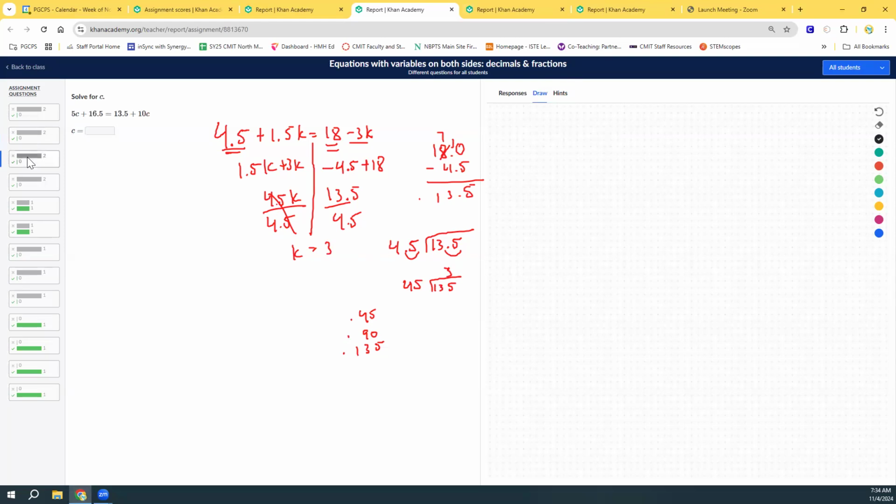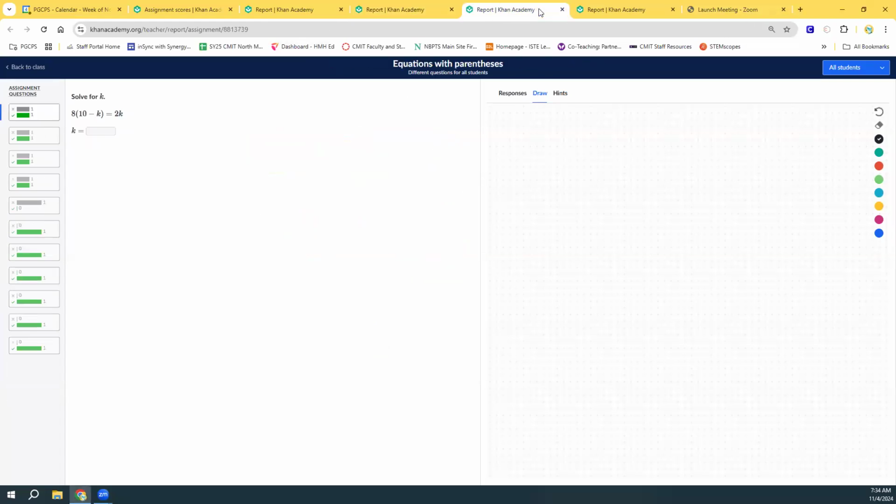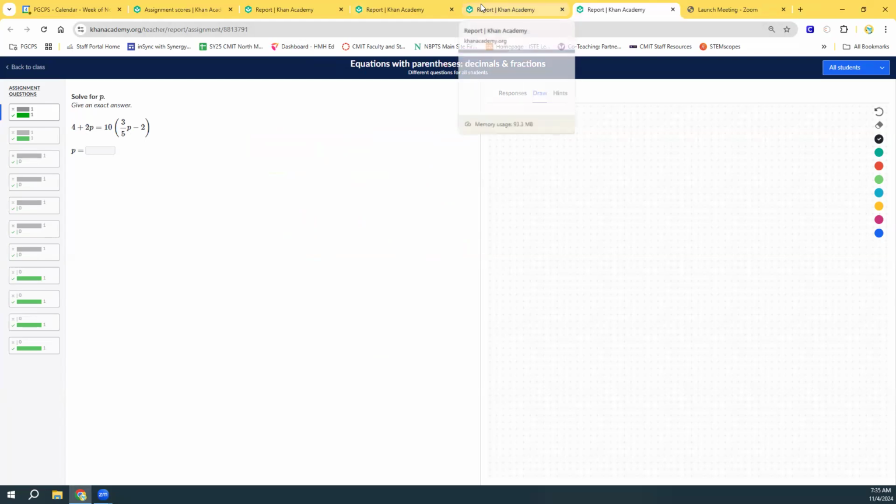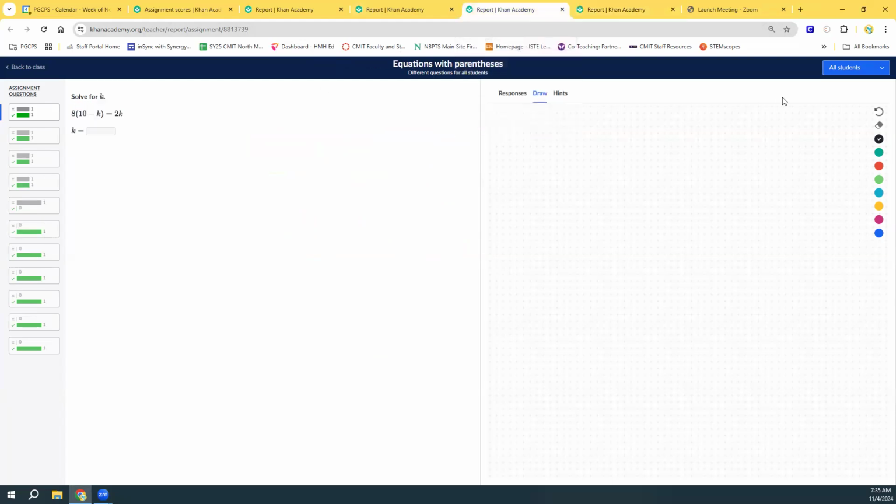So there's another decimal, another decimal. You guys want to do a fraction? The fractions have common denominators. Let's find out. Okay, all these fractions have common denominators. Well, I'll do one. Oh, well, let's skip that and let's do the equation with parentheses and then one equation with parentheses and a fraction. And then any others will be traffic light problems that we do. Okay, so here we go.